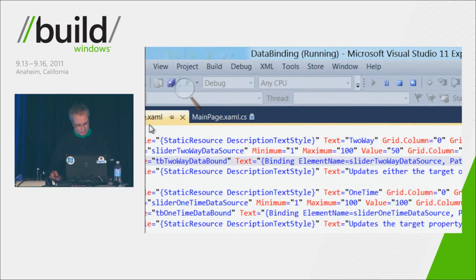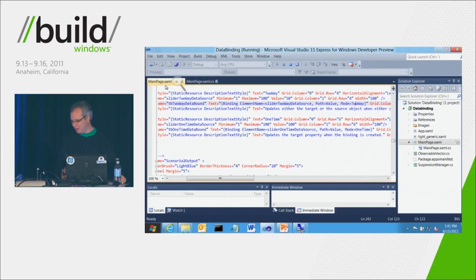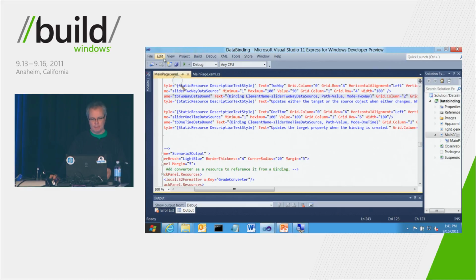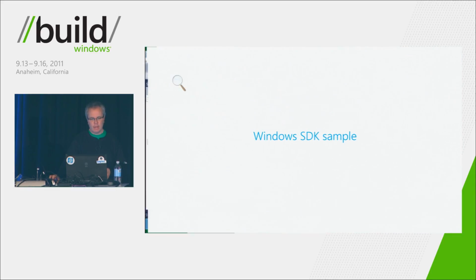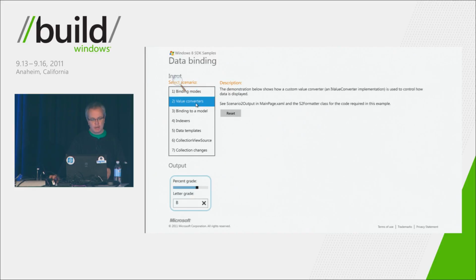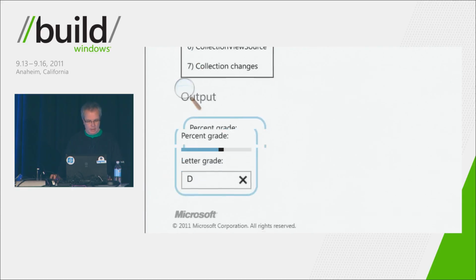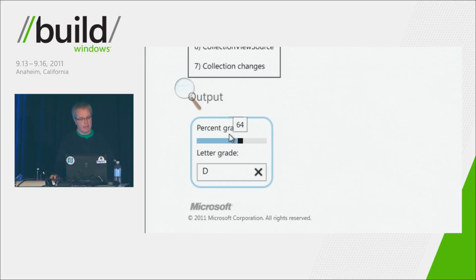And there's some great stuff here in the SDK that you can borrow or steal or use in your own code. Another thing for data binding, if I'm just going to restart the app, I mentioned earlier on was value converters. So here's an example of, if you slide this to an actual percentage, I'll zoom in so you can see it better. If I slide this to a percentage, you can see that 100% is a superstar, 80% an A, and 93% A+, that kind of thing.